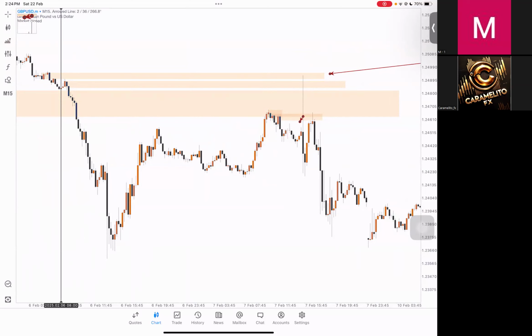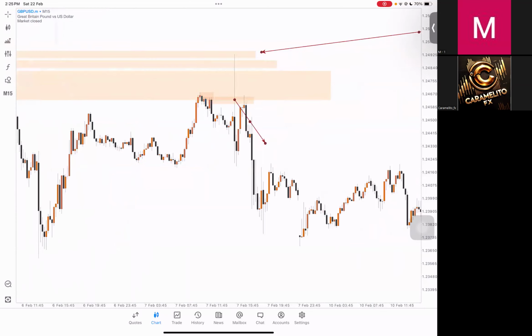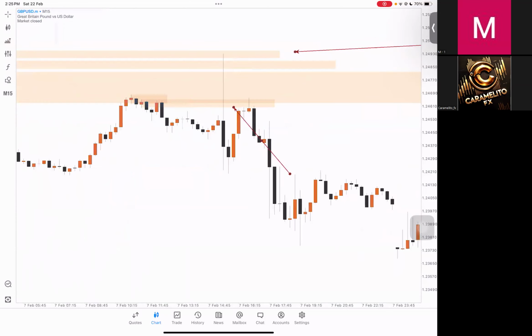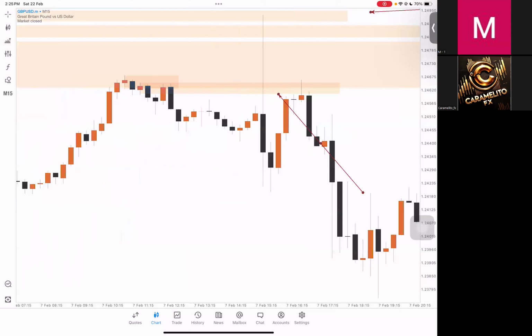And maybe if you don't take care of your margin, you're going to lose. You're going to get a margin call. All right, so what happens in this kind of situation? Enter with proper money management, with proper lot size, and it's not going to get you a margin call. Be careful. I don't care if price pushes against my zone; I just stay firm with my confirmation. As long as the price does not break my entry zone, I'm going to hold my position. That's why you enter with proper lot size.